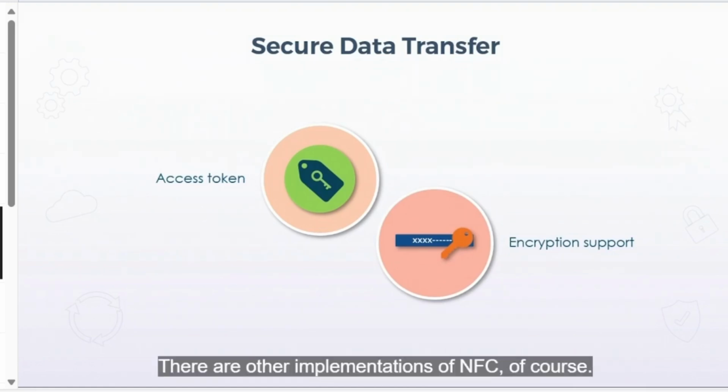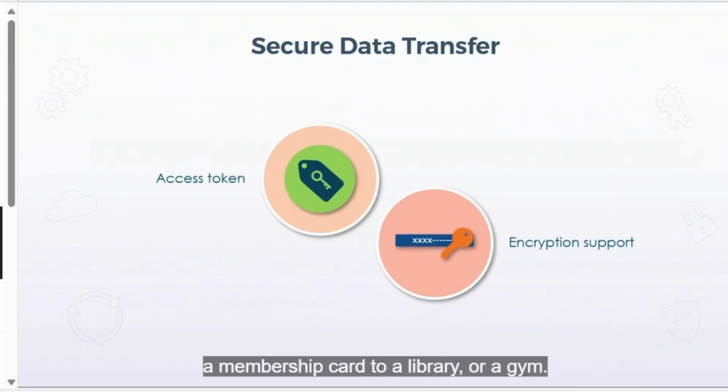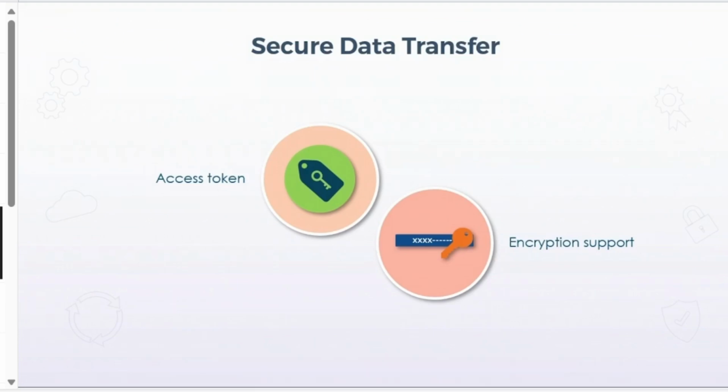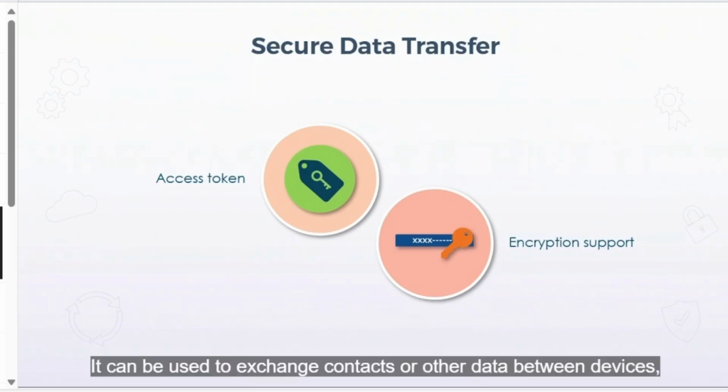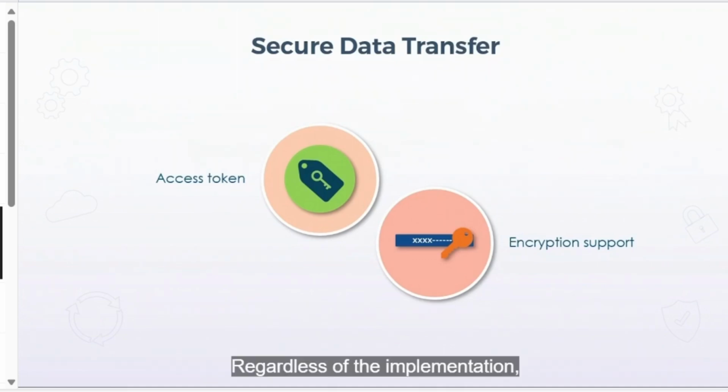There are other implementations of NFC, of course. For example, you might store a public transit pass within the device, a membership card to a library or a gym. It can be used to exchange contacts or other data between devices, or it might be used to gain access to a secured facility. Regardless of the implementation, NFC is fast, easy, and secure.